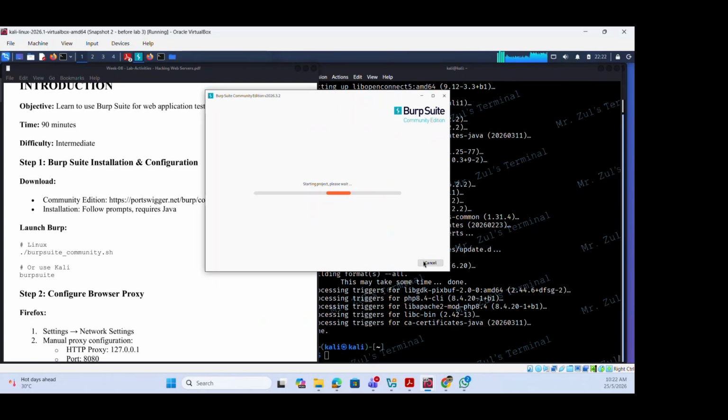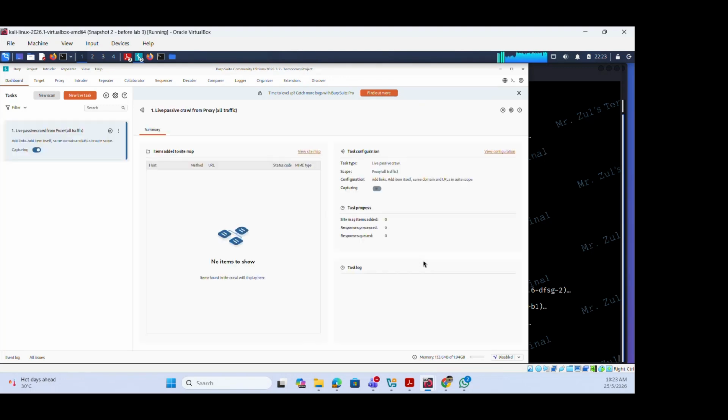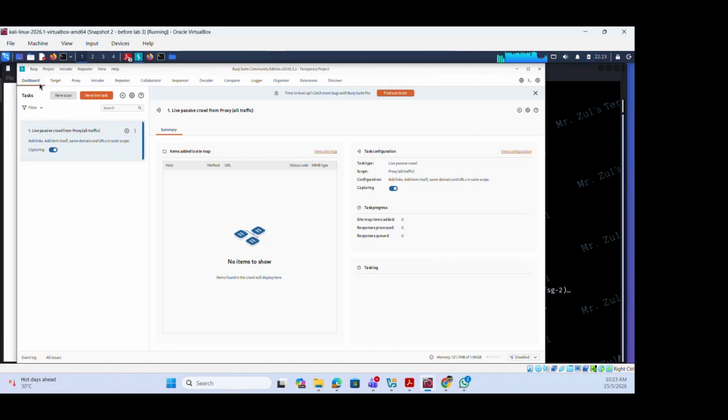If you want to make yourself familiar with Burp Suite, you can find the introduction course and then the intermediate course and then the professional course. So step by step. Okay, this is the default page, right? Temporary project. So you can see there are many menus here.